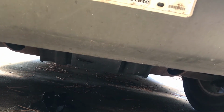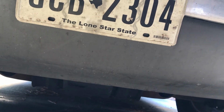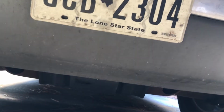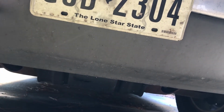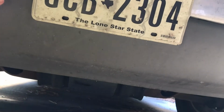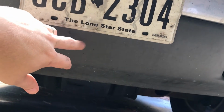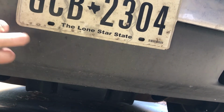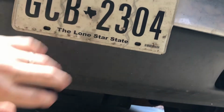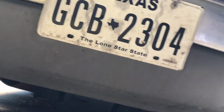So I think our best bet on making this easy to mount is going to be to just go ahead and remove the air dam, and we can get that hitch all mounted in there. We can measure where our hole's gonna need to be, and then we'll cut our hole with this off and then set it all on there. I think that's gonna be our best bet. So let me, I'll show y'all how these come off.